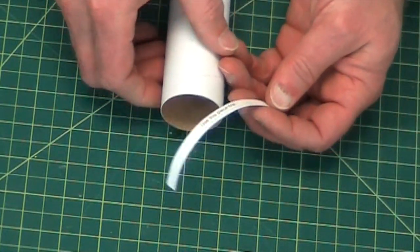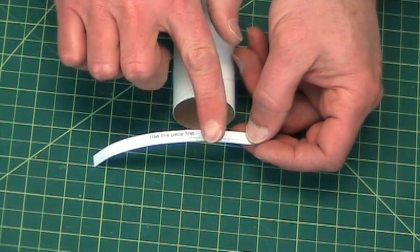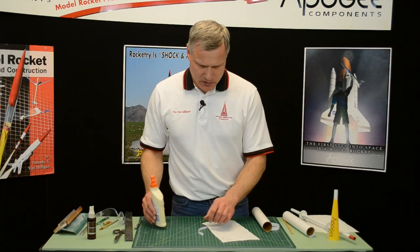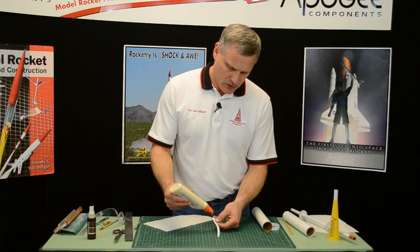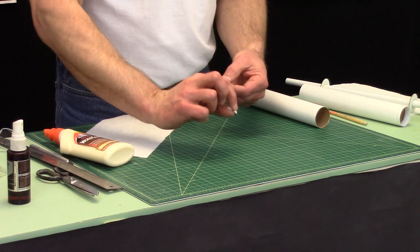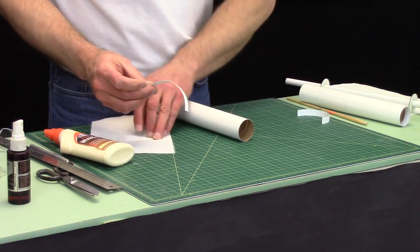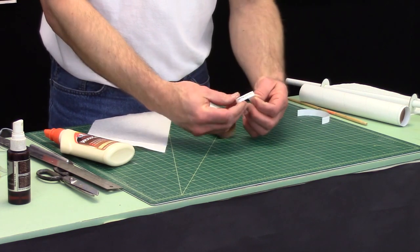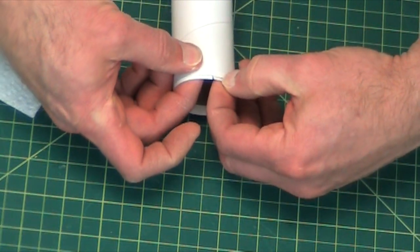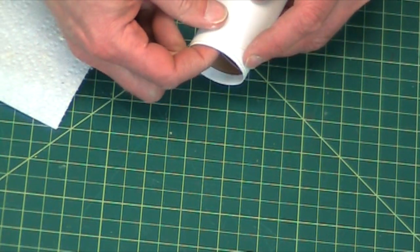That's going to be put into the front end of the tube — the words here are going to be on the inside of the tube, and on the other side of the tube is the part that hangs out so you know exactly how much needs to hang out. Paper towel handy, put some glue on there, smear it, try to keep it off of the other part or you'll build up a thickness. I always wipe my finger off real quick. While the glue is still wet, stick it into the tube — I want that dashed line right on the very edge all the way around.